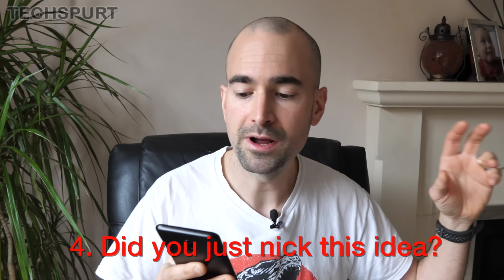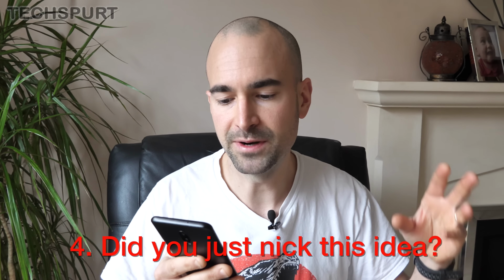And finally, if there are existing comparable functions in the smartphone industry, how is your proposed feature superior? In other words, don't just wholesale nick another idea off a rival smartphone. If you are going to do that, you need to at least improve on it, make it better for the OnePlus 7. Don't forget to include diagrams where helpful, and also think about how your feature is going to fit in with the rest of the OxygenOS infrastructure. If it's going to break existing features and stuff like that, it ain't gonna fly.